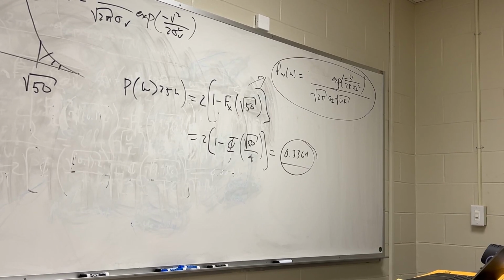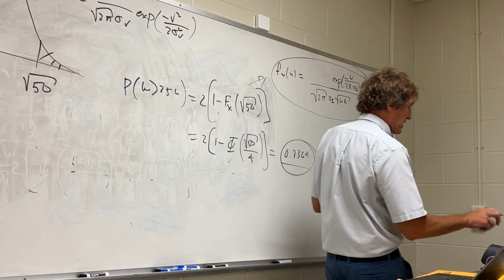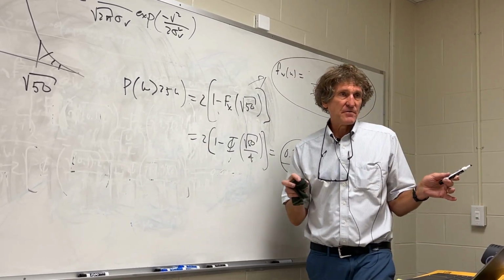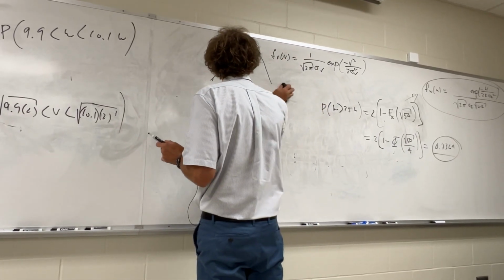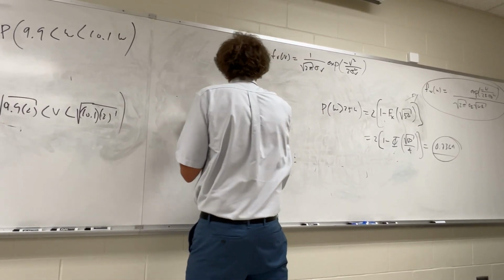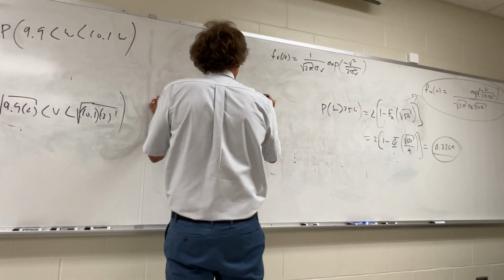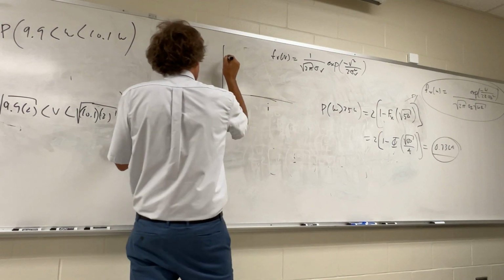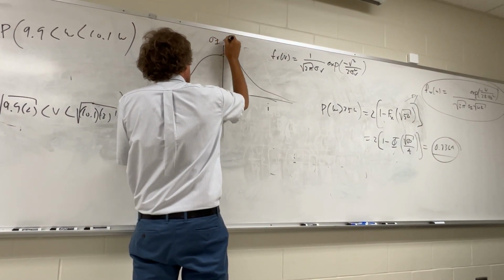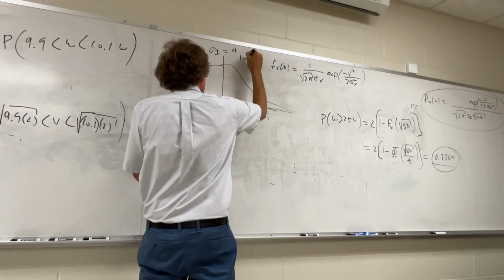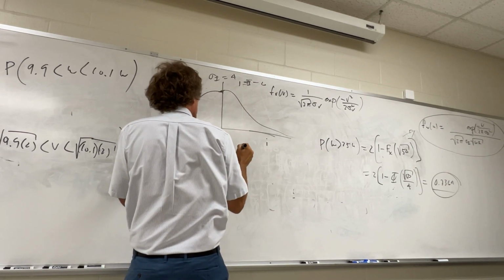Get a mental picture before you do it. If you just draw it out, I promise you it'll save you. So here, I'm going to recreate this density function. Now this is for current. You don't need to draw the density function for the power. You really don't. So here we have current. Here's the density function. The sigma of I is equal to 4. The mean of I is 0. Right? So here's the density function.